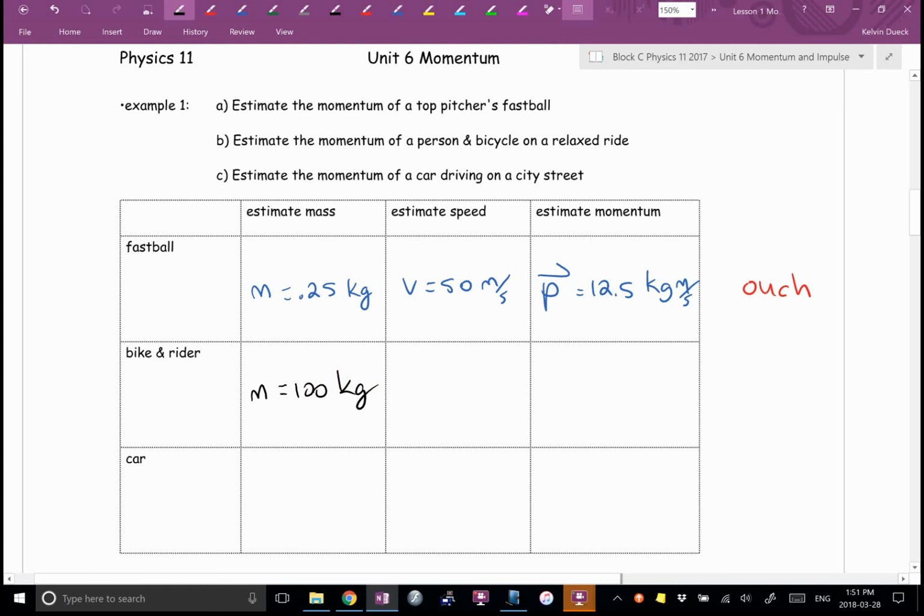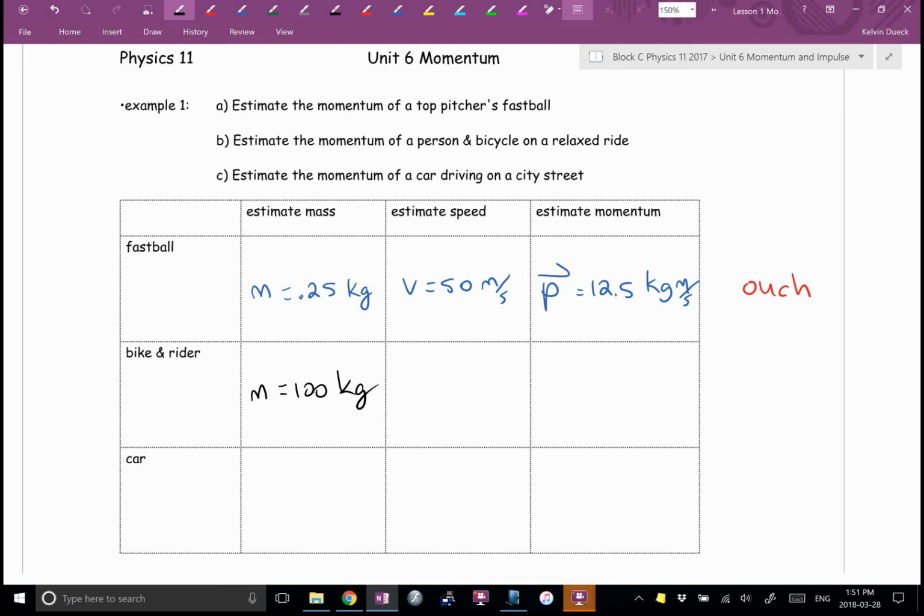Speed. Does this question say the bicyclist is going really, really fast? Okay, relaxed, it says. What's a relaxed speed on a bike? You can give it to me in kilometers per hour or whatever. We can do a conversion if we need to. 50 kilometers per hour? In fact, what speed is 50 kilometers per hour? Car speed, so that's not relaxed. Half that? 25? I think that's still probably pretty quick. 15?